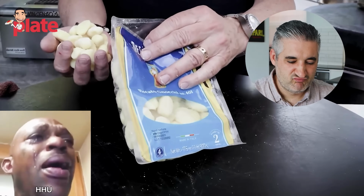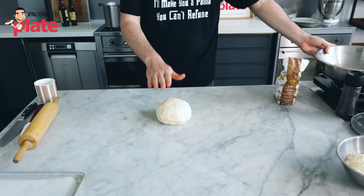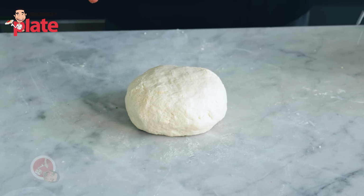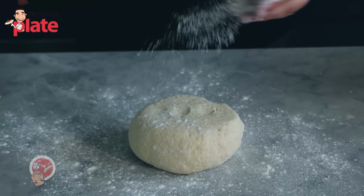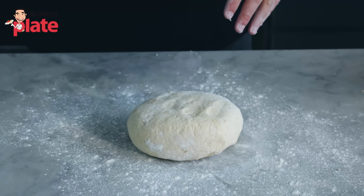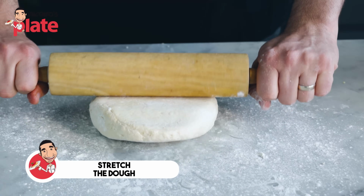One of the mistakes that Sam, the cooking guy, made was to use packet gnocchi, which they're not the same. This took me 5 minutes to make. Look how stunning, okay? So what we do now, the dough is rested. We're gonna put flour on the bench. Just be generous with the flour on both sides here, okay? And what we do now, with the help of a rolling pin, we're going to stretch this dough.